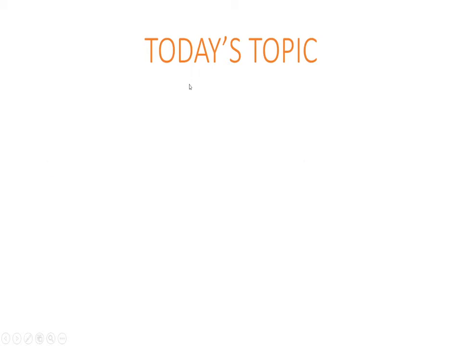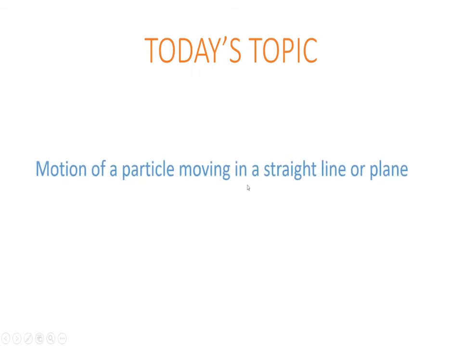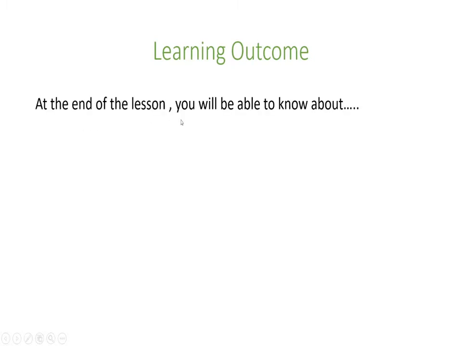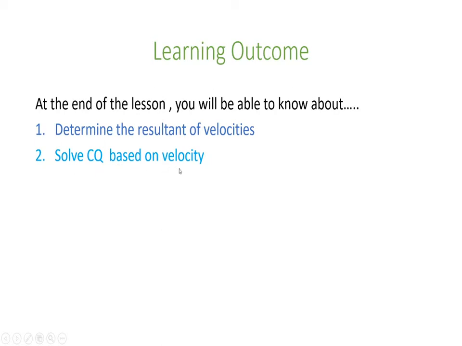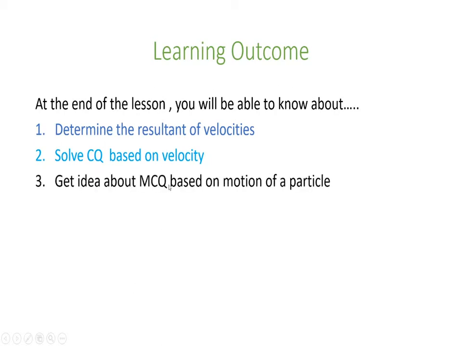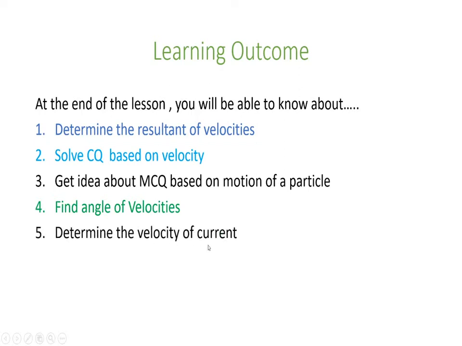Today's topic: motion of a particle moving in a straight line or plane, from chapter 9A. Learning outcome: at the end of the lesson, you will be able to determine the resultant of velocities, solve CQ based on velocity, get an idea about MCQ based on motion of a particle, find the angle of velocities, determine the velocity of current, and find time.